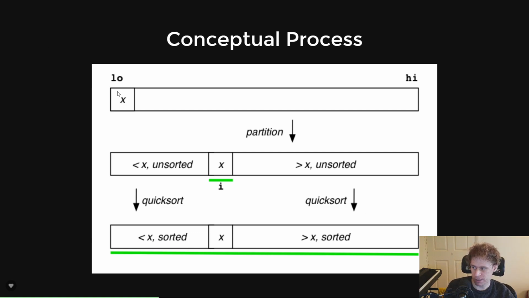But if you look at something like this here, getting more conceptual now, this is your array of data. You've got all your numbers from your low index to your high index. And then what you say is that I'm going to quicksort this. Quicksorting consists of partitioning and then calling quicksort on the two partitioned halves. So I have my list. I say I'm going to grab a pivot. In this case, the pivot is the first element. Okay, so we're just grabbing the first element as the pivot.